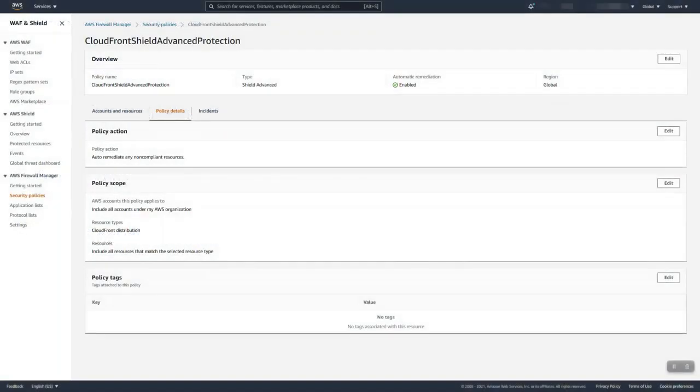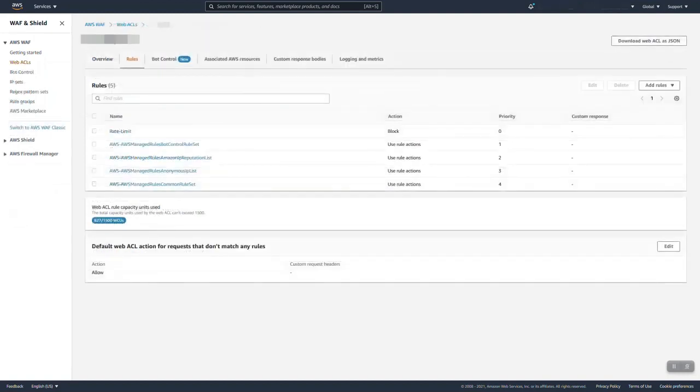First things first, for Firewall Manager, there are 2 security policies that are very relevant. The first is our Shield Advanced type, which allows you to do organization-integrated auto-protecting of resources. So while we went to the console here and said protect a resource, selected it, and did things like that, this policy allows you to scope to either OU, accounts, resource types, and also allows you to scope in and out based on tags of destination resources and automatically enable Shield protection. You can also do this for WAF web ACLs. It's a little more involved, so I don't have an example on my page here, but you can also use it to create and associate and automate much of creation and just actions regarding WAF.